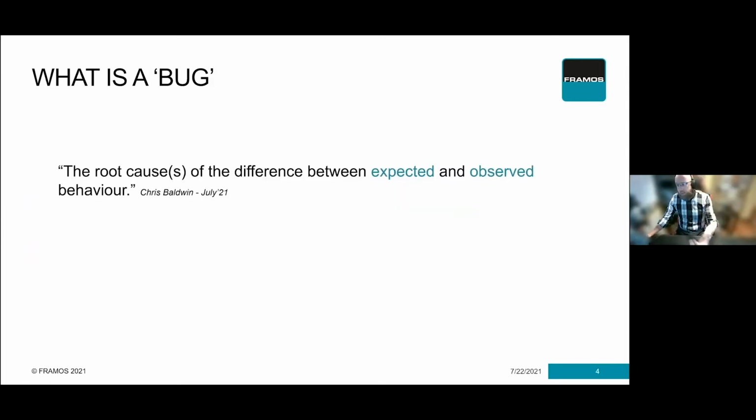So what is a bug? We define what the imaging system is. For me, something I decided seemed quite reasonable was the root causes of the differences between the expected and the observed behavior. The reason that expected and observed are highlighted is because expectations is what I also considered to be a bug, and the way that we observe the data coming out of the sensor, or how we validate that we have or have not got a bug, can also be the bug in itself.